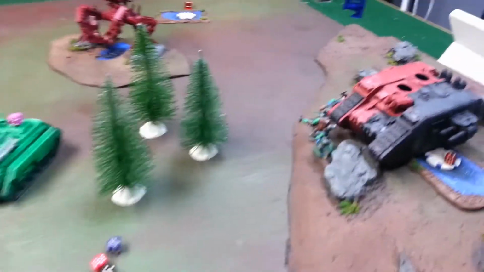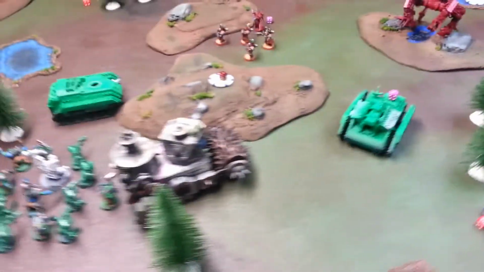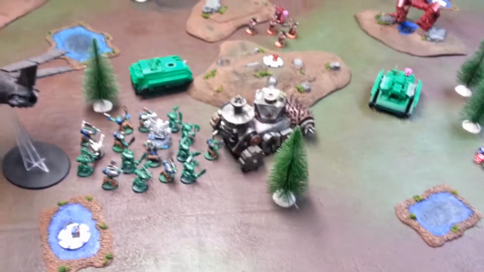This blob moves over into this Land Raider, but did not manage to wound anything. We're going to flat out that guy. We forgot to do it, but we'll do it real quick. The battle wagon fired at the Defiler, and he scattered off. So we'll be back after Chaos Turn 4.